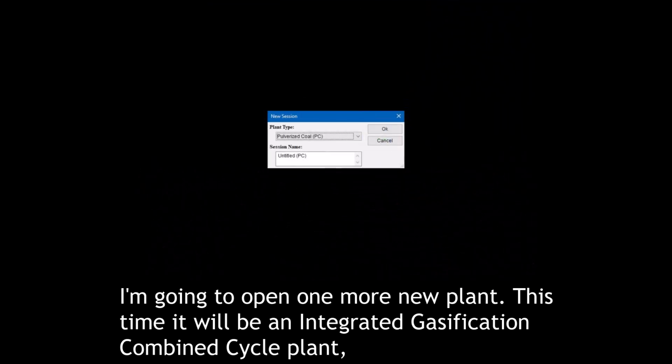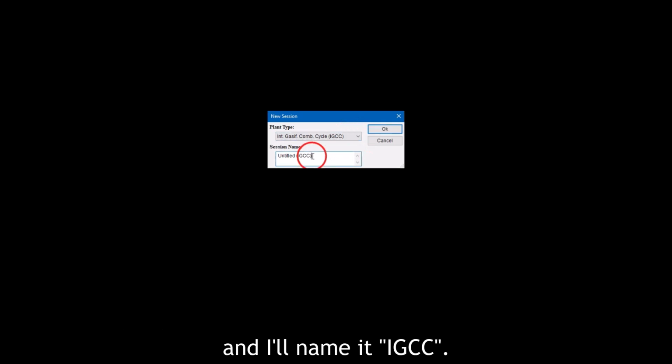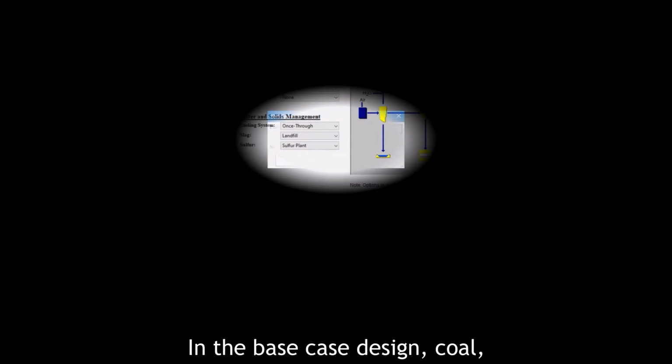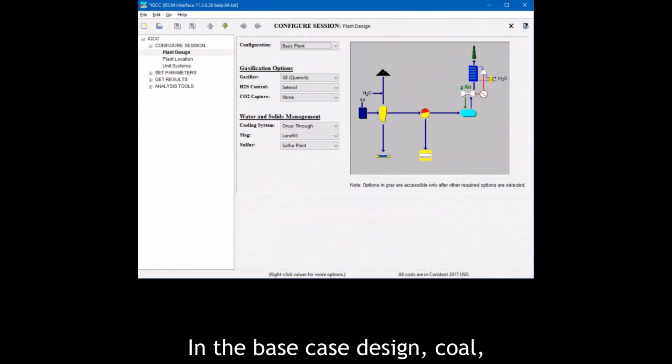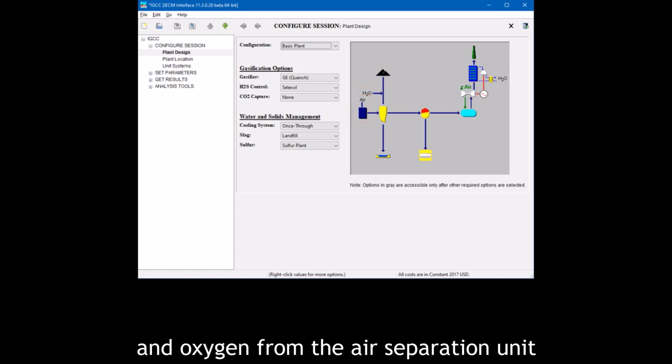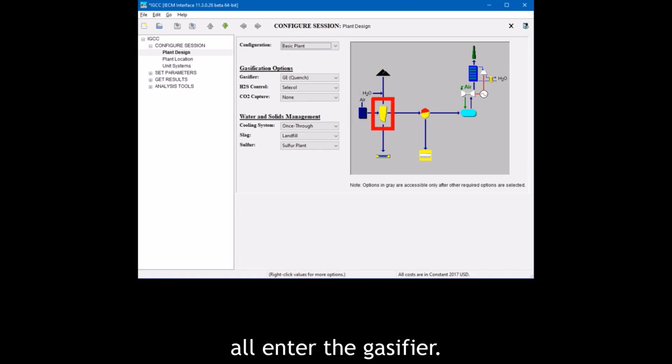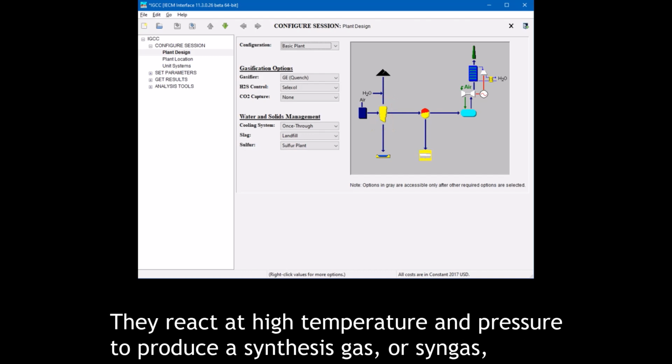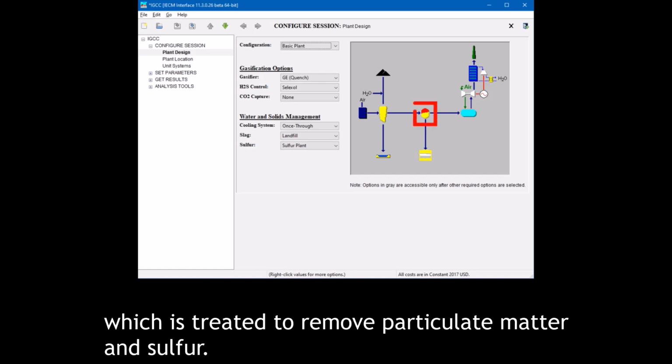This time it will be an integrated gasification combined cycle plant, and I'll name it IGCC. In the base case design, coal, water, and oxygen from the air separation unit all enter the gasifier. They react at high temperature and pressure to produce a synthesis gas, or syngas, which is treated to remove particulate matter and sulfur.